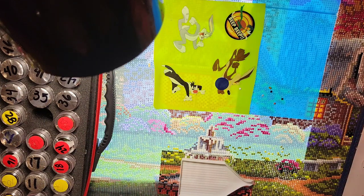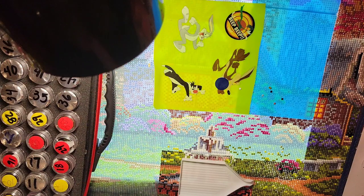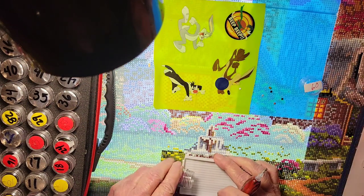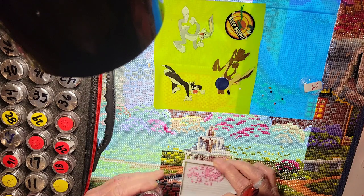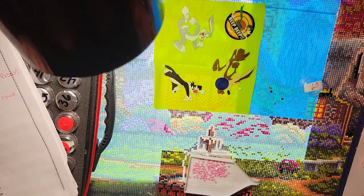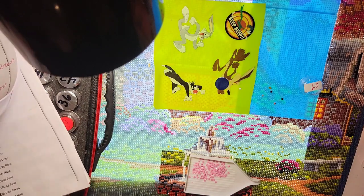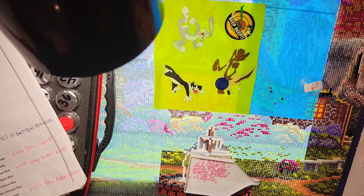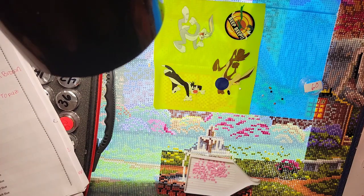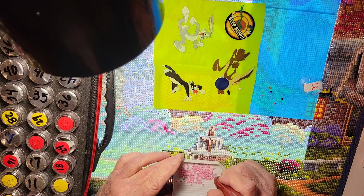Now we'll finish it up with the M's. And the M is 60... 3608. Very light plum. We're just going to stay in the plum family.